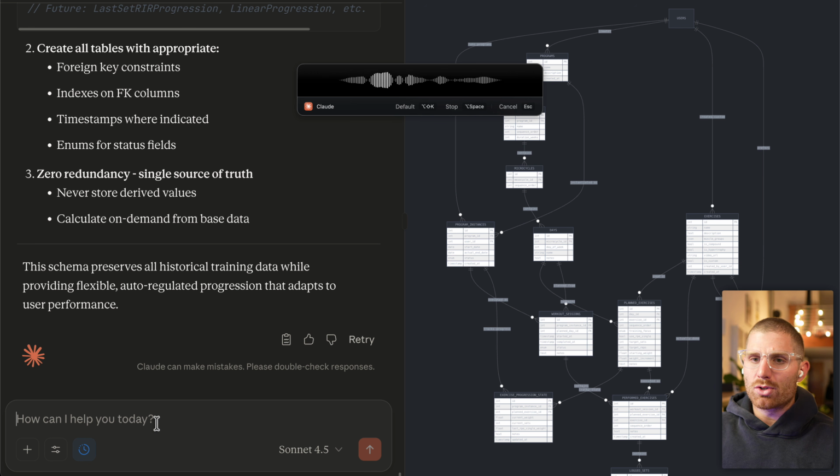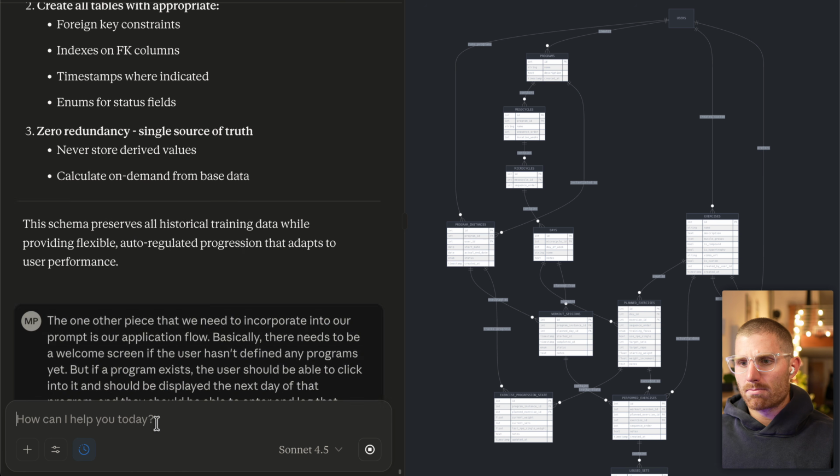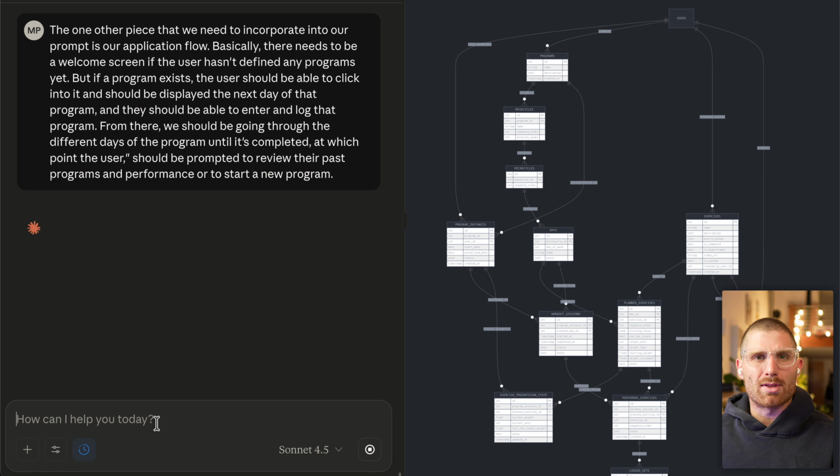From there, we should be going through the different days of the program until it's completed, at which point the user should be prompted to review their past programs and performance or to start a new program. I feel like that captures everything.